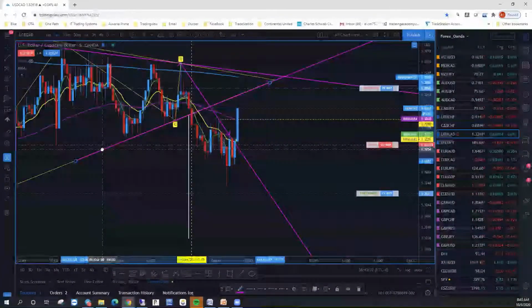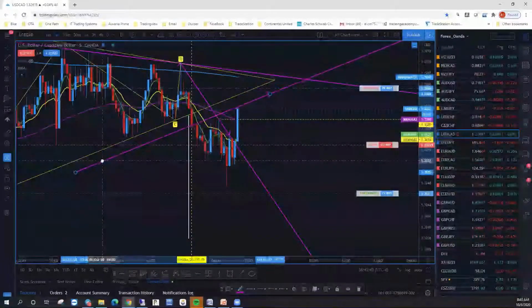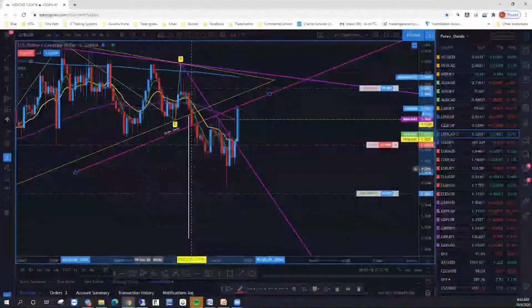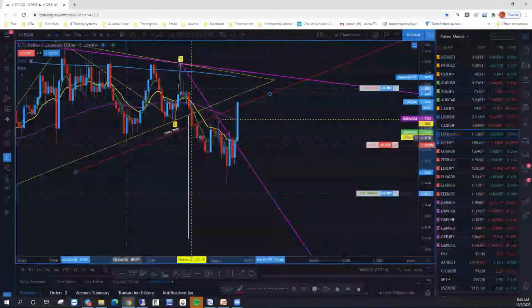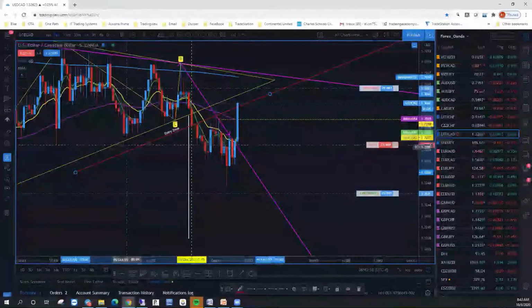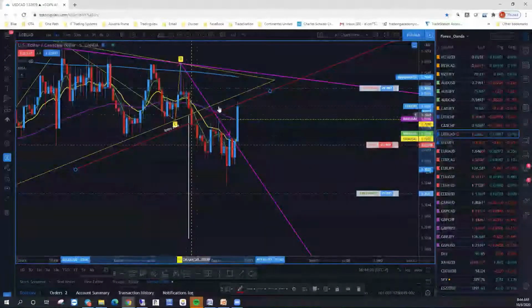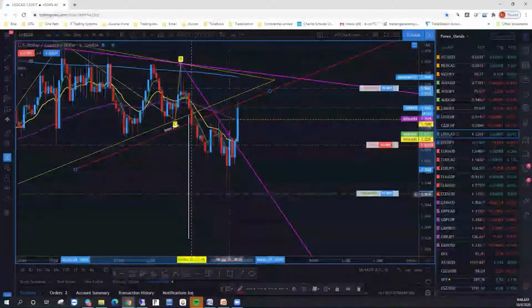Let's see. This was my entry, entry to sell. I'm looking for 2 pips from, I found my cursor here, 32.56 to 54. That's right about in there. This is the little zone where we would have taken the trade in the first place, where we got the break of the wedge and got into it.